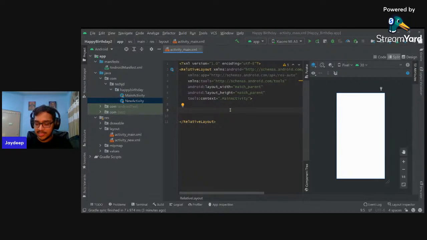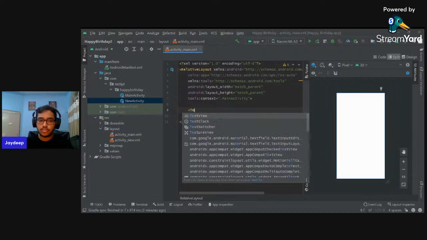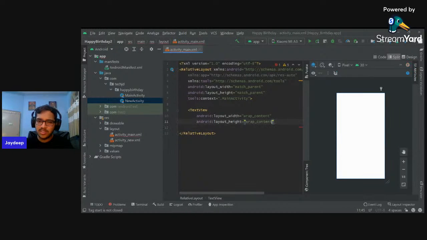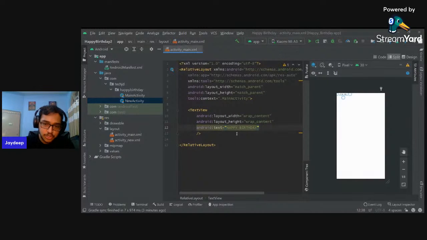To display a text on your screen, you need a text view. You can just write text view, wrap content. You can specify width and height according to you. After this, you can add a text of happy birthday, and it's shown.